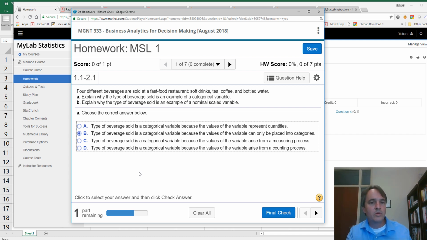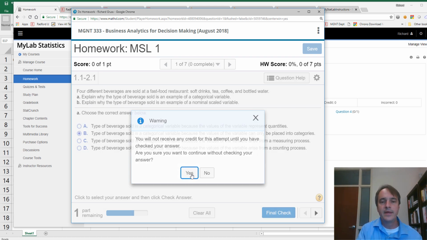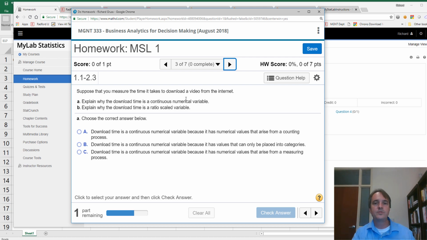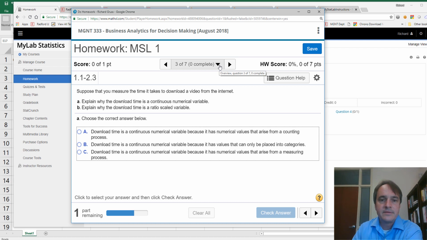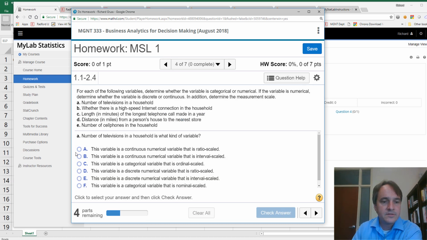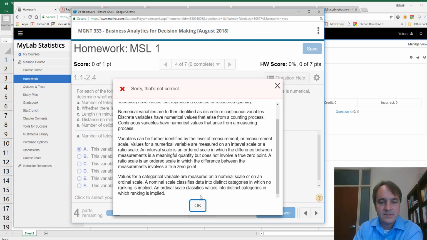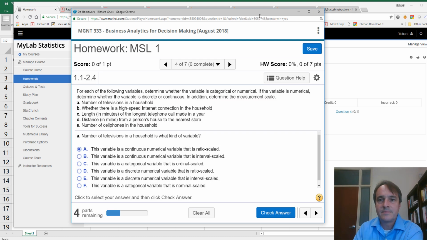The pool of questions that I draw the exam questions from is the same pool that the homework questions come from. So if you go through all of these assignments and submit them as they're due and do well, then you should be able to do well on the exams. Okay, so I would recommend spending some time really making sure you understand the answers to these questions. Okay, now let me just take a random guess here and see. Okay, so you see it gives some nice detailed hints in some cases.